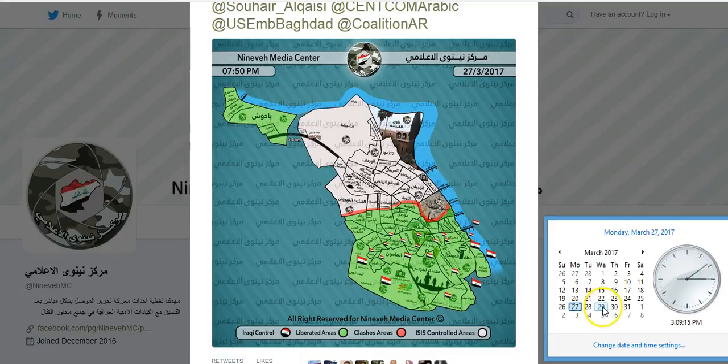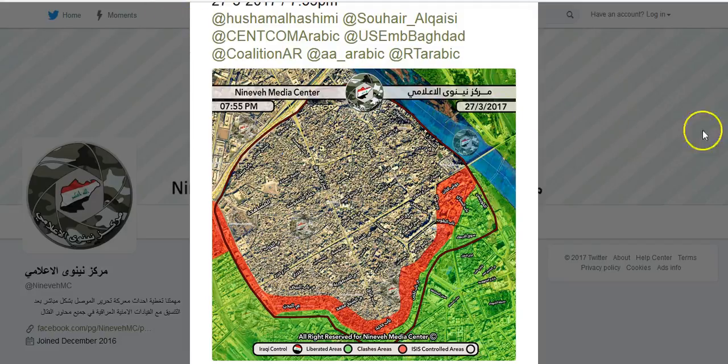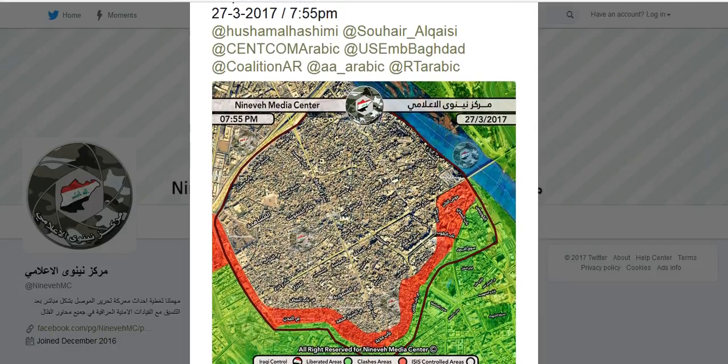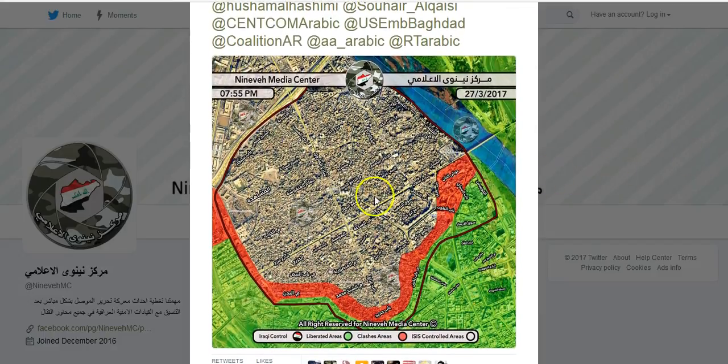And that could probably be on Wednesday the 29th, or it could be on Tuesday the 28th. Okay, let's see here. Let's go to this map. Okay, so this is the old Mosul city map. Okay, the most populated area.